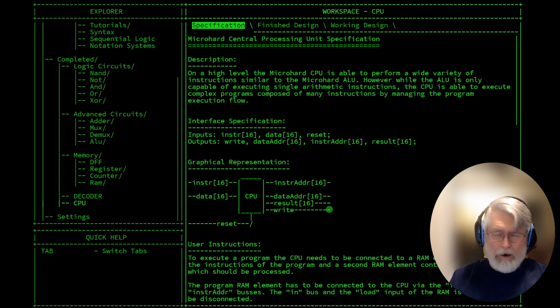I don't remember right offhand, but it instructs the computer to write the result into a specific address where the data address is pointing.